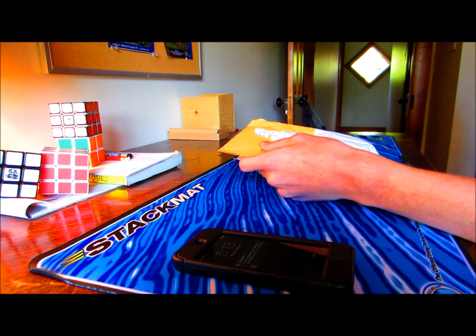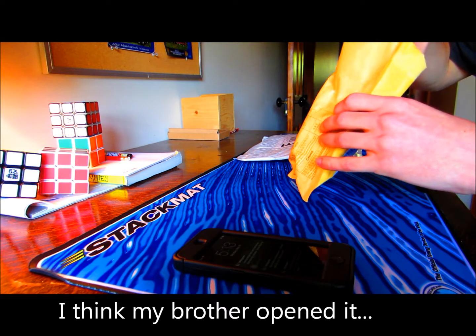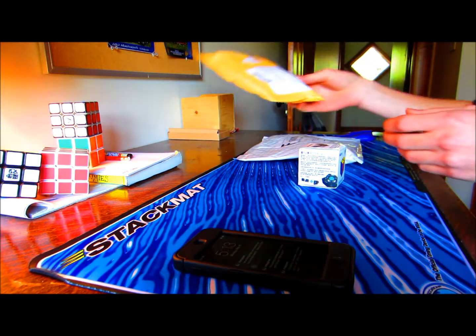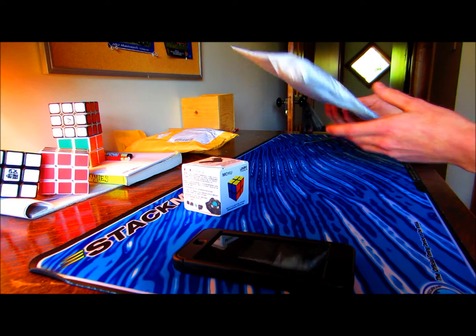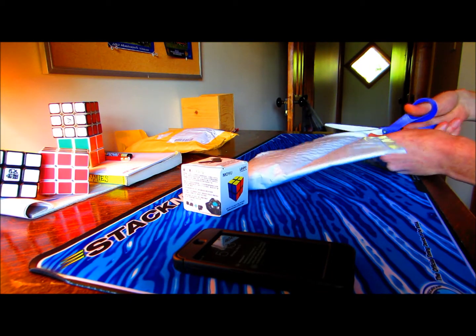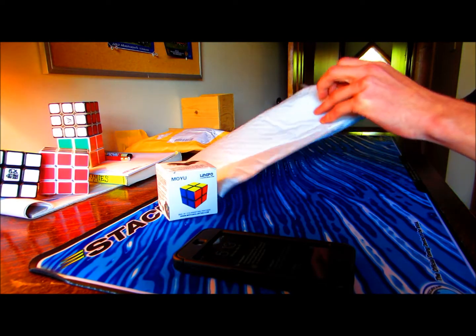When I bought the pad, I thought I would be getting the timer with it, and it looks like someone has already opened this. Cool. I thought I would be getting the timer with it, and apparently that wasn't so. So I just got this off of the Cubicle, and I have to say I was very impressed with their shipping, as many other people have already said. And so that made my day a lot better.